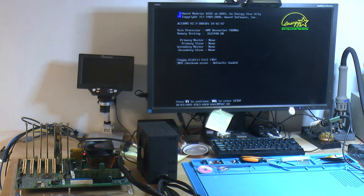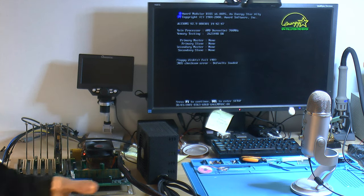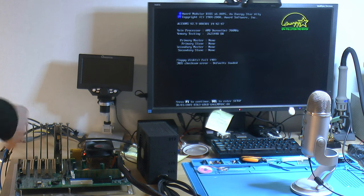It was a Duron 700 also. So I was wrong about that, but I have 800s. The board is working. I just jumped for the Athlon Thunderbird 1400 that has 132 bus or 266 effectively. So it seems we have a good board with some bad caps. So we're gonna recap it now.